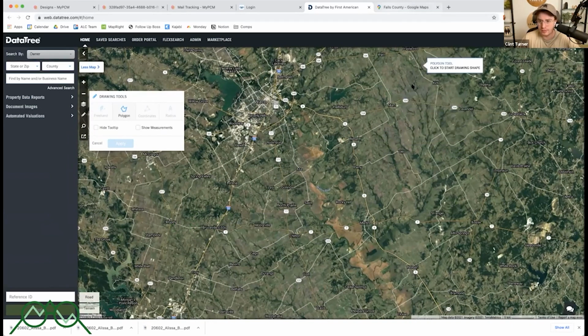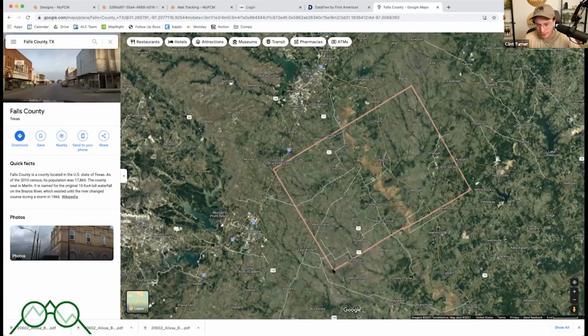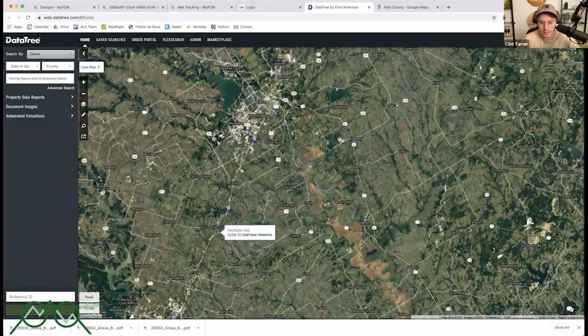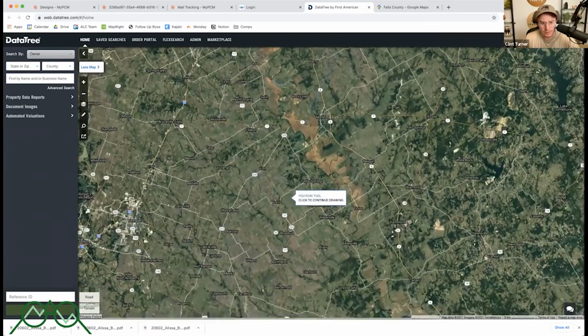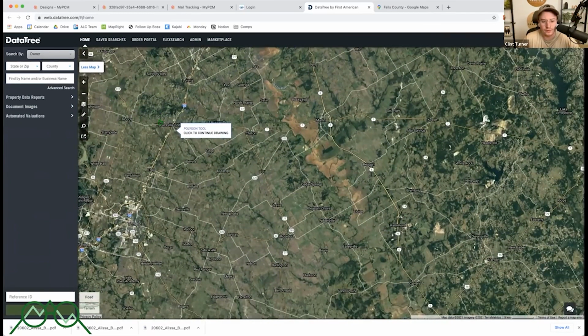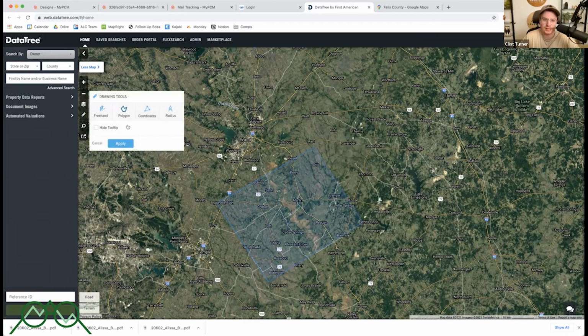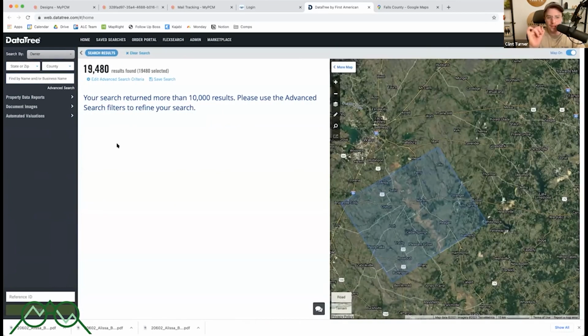If I remember correctly, it was Mart down to Burlington, and then just complete the rectangle. Let's go Mart down to Bruceville-Eddy, Burlington. Okay, so over to here, Bruceville-Eddy, down to Burlington, right around there. And now I'm just going to complete this. So go right here. Close enough. It's not going to be perfect. And for all the perfectionists watching this who say, oh my God, it's not the exact same thing, I'll tell you one thing: some of the best deals I've found are because I didn't draw my circles perfectly.